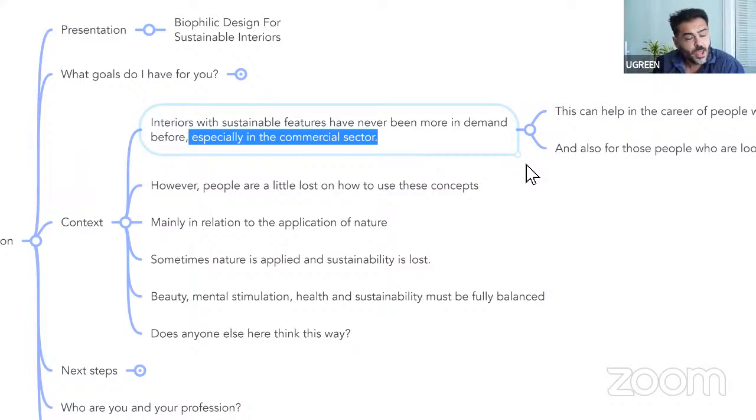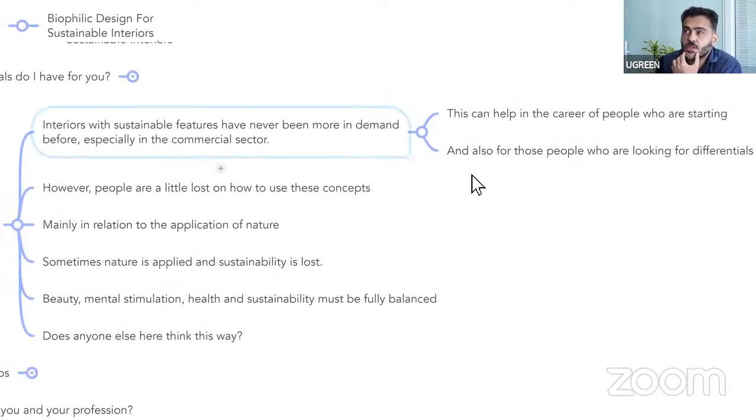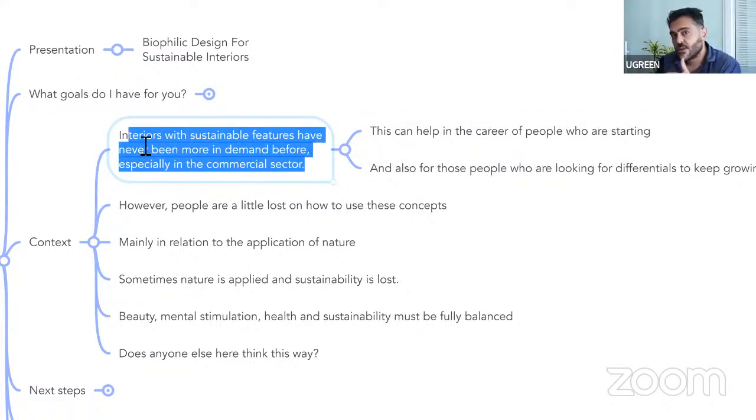But they understand also that we have benefits not just related to the building, not just for being productive or having a space that sells better, but we also have this possibility of enhancing the company level. When people understand that this company is more sustainable, they are going to have this company in mind. And usually these companies are going to have better results in the short term, or even, of course, in the longer term, but in the short term as well. So this will be very important, especially in the commercial sector, and this can help in the career of people who are starting. If you are starting in this field, starting to think about sustainability, this can help you because you can use those strategies to have benefits, to have better projects and find space in those companies.